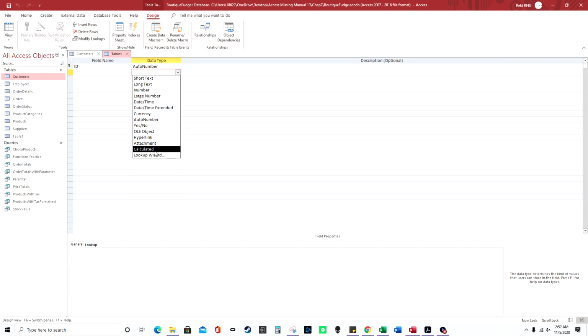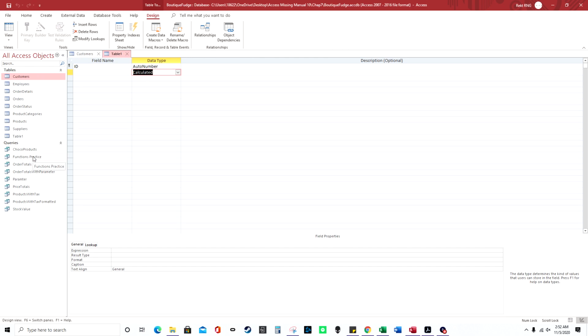You don't want to create a calculated field here at the table level, because then every single time you access the table you have to do calculations, and they're kind of slow. By doing queries and adding calculated fields to the queries themselves, the calculations are only done once you're working with the table, so it's a little bit faster.